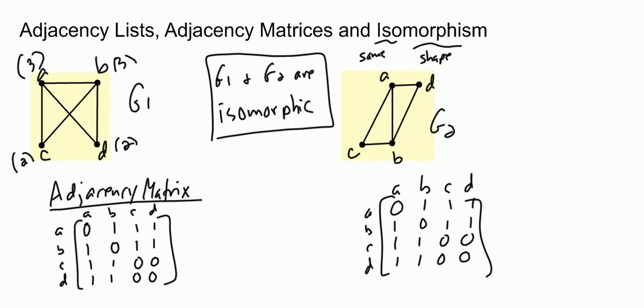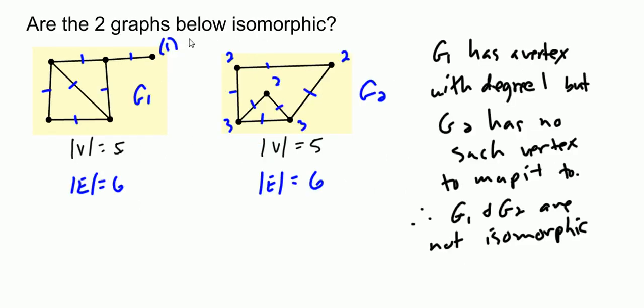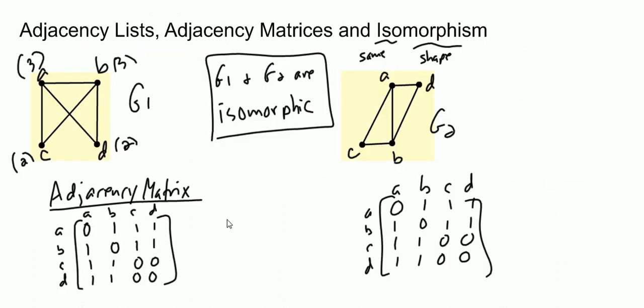All right, so try some examples. Make sure you understand what it takes to show when two things are isomorphic. Make sure you understand all the different ways you could not be isomorphic. But remember, just saying that the two adjacency matrices aren't the same is not enough to show non-isomorphism. So give it a practice to see how you do.